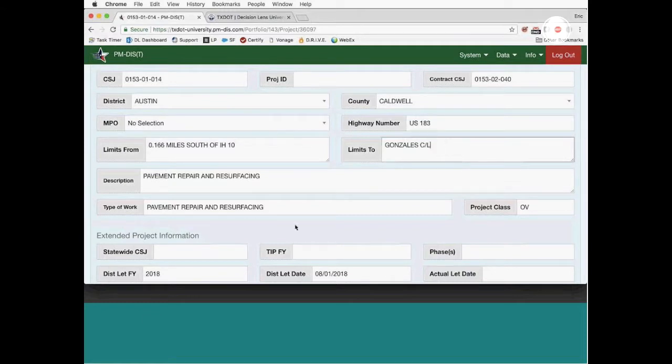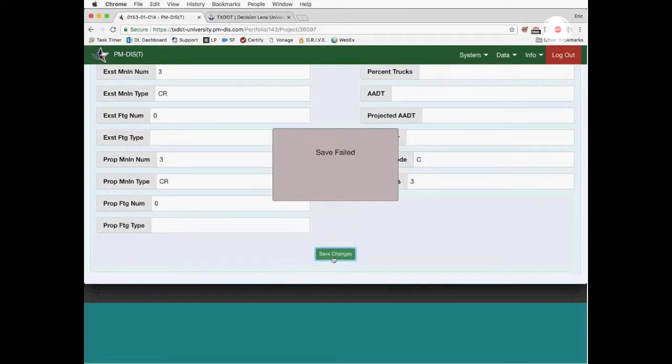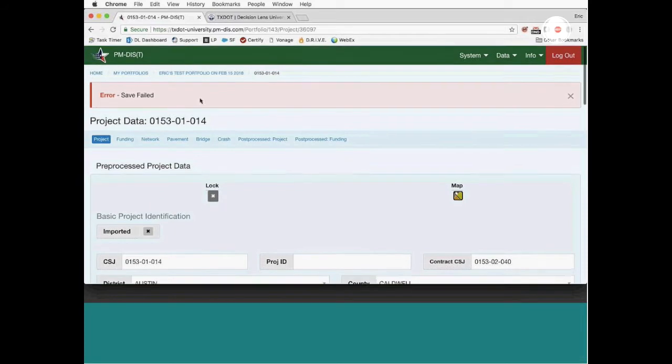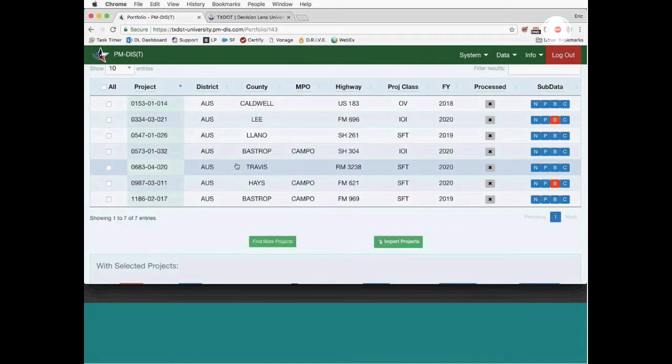But if you do make a change and you save it, we're going to go theoretical here. If you have a project that you do change information on, and you're changing it for real reasons that will work, and you want to use that in another portfolio that you're creating, instead of making those changes again after you bring the project in, you can actually send your projects with their changes to another portfolio.